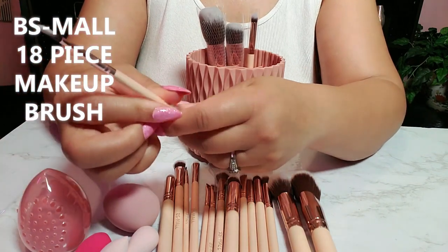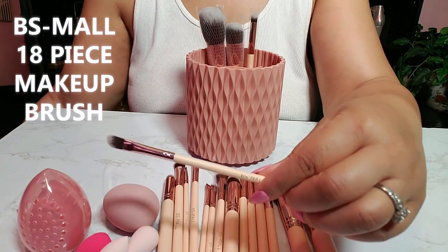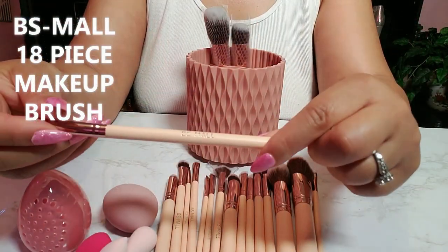So did they pass the test? Yes, they did. If you're looking for a brush set that won't break the bank but still delivers top-notch results, these are your new go-to. Trust me, your makeup game just leveled up.